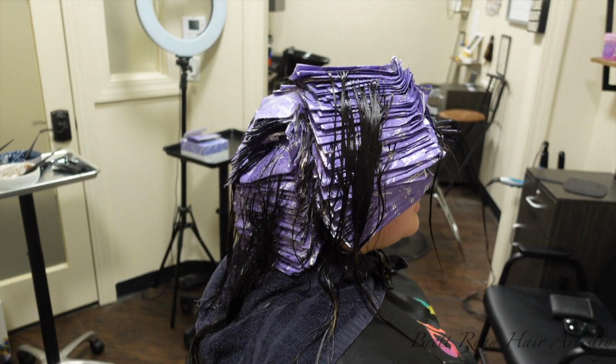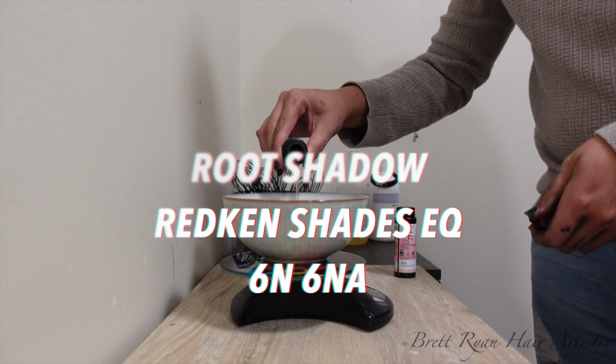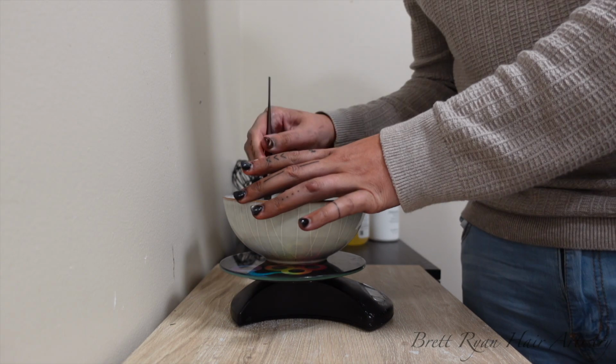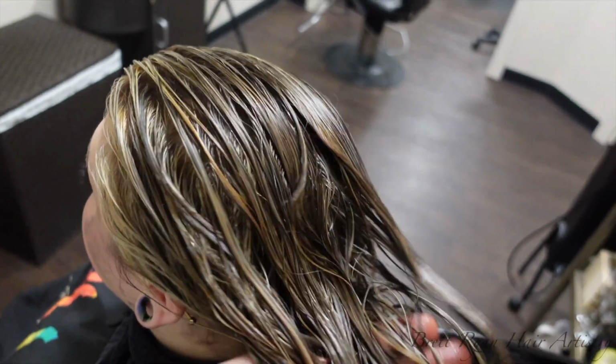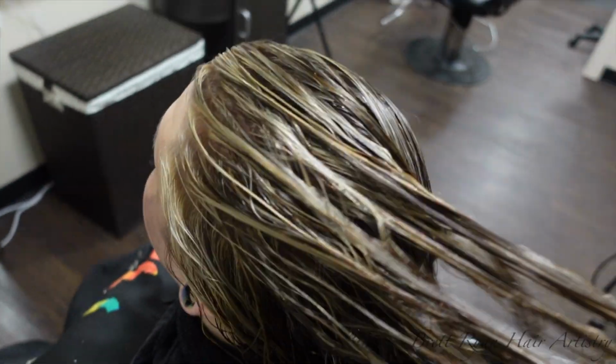And then we'll continue. All right, so lately when somebody needs a root tap, shadow, or smudge, no matter which one I'm doing, I've been going with their natural color. So I'm mixing 6N, 6NA. This is what we got, guys. We have Olaplex 2 and the Framesi Restructuring Mask on her ends. And now I'm gonna root shadow her. We're gonna do a mids toner and an ends toner.